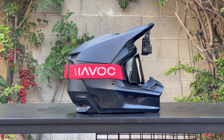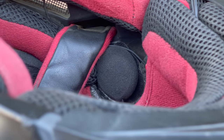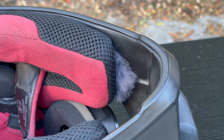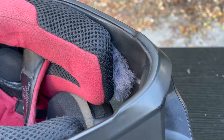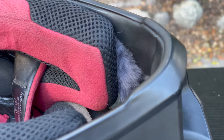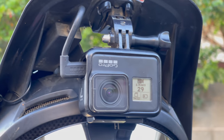Believe it or not, this is actually not my face — this is a helmet, a Fox V1. I've got the Havoc goggles with the magnetic lenses. On the inside I have the Senna SF sound system for music; I can't ride without the music, and that headset comes with a microphone for phone calls. I've got a second microphone in there — it's a Purple Panda lavalier mic — and that goes straight up into the GoPro. That's what you're listening to right now. Absolutely essential for any moto vlogging. It's got the dead cat so it's not too windy.